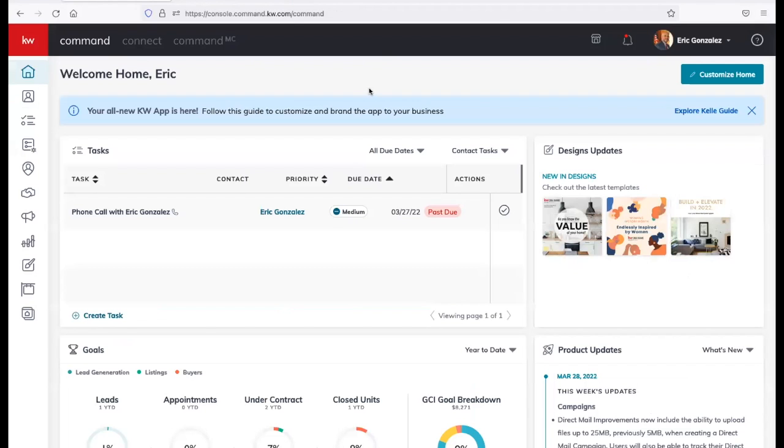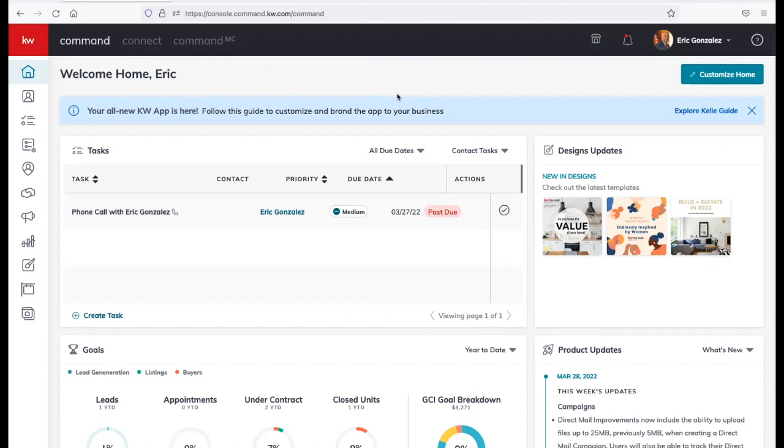And now we're going to get to the fun stuff. This is the stuff that's within Command. We're going to work in the design applet today. Of course, there are a ton of options within Command and things that we can do. In today's class, again, we're going to edit a flyer and we're also going to create a social piece. So we'll create that social piece, which then you guys can turn around and use on your Facebook or your social media. And then we'll also, not a flyer, we're actually going to edit an actual postcard. And I'll show you how that's linked to the MLS, so you can import photos over as well as property descriptions and things like that. It feeds directly into the MLS.